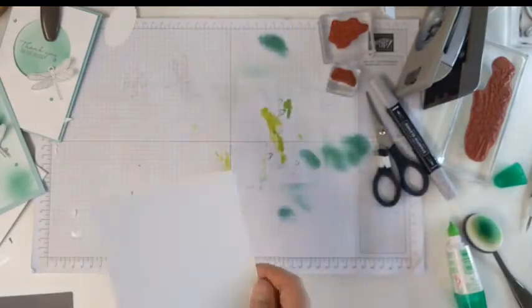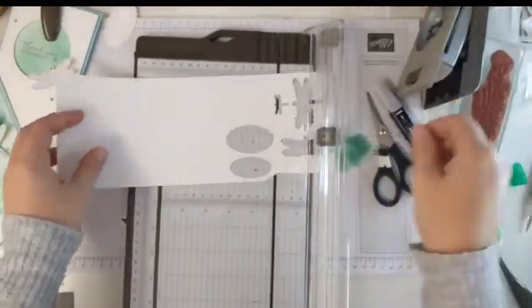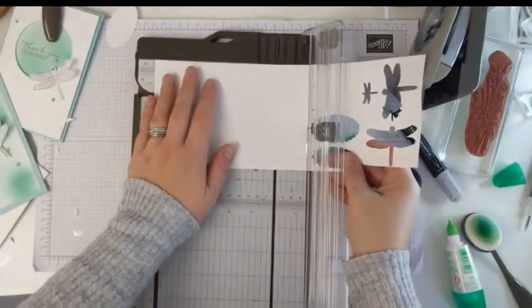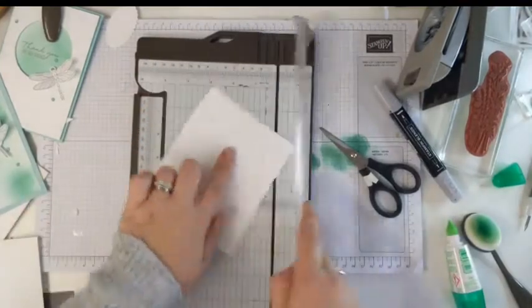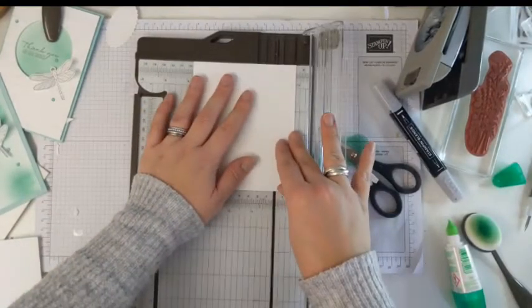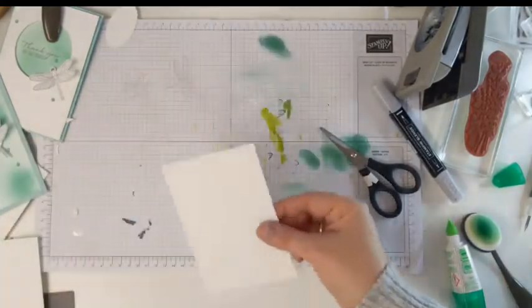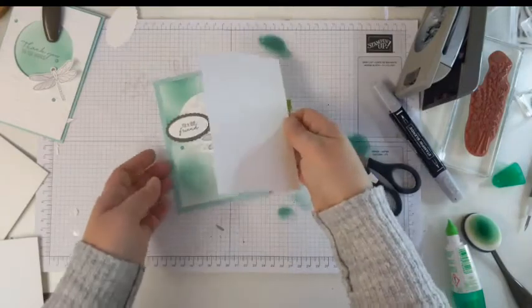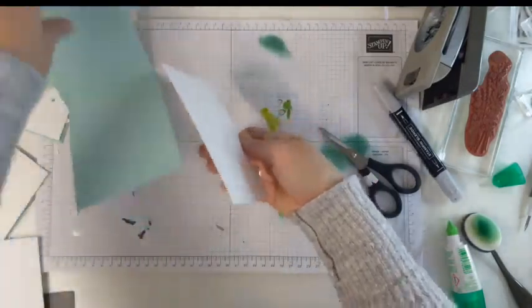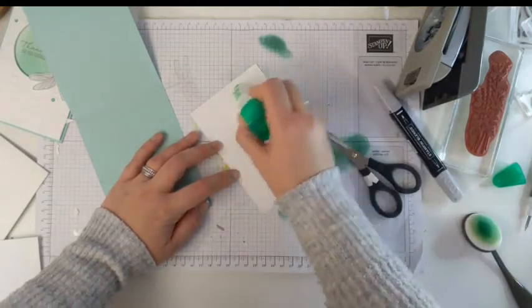I just need to pop my piece in the middle. And my piece in the middle measures 13.9 by 9.5. I'll open that up and then we'll stick this down.